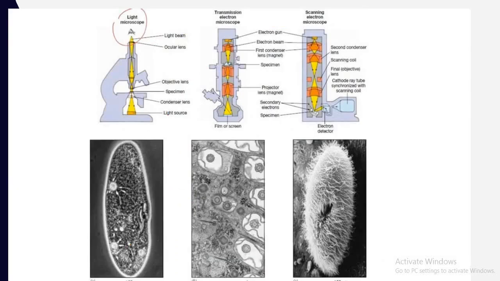So this is the overall comparison of the light microscope and the electron microscope. This picture right here is from the light microscope. This one is the picture from the transmission electron microscope, wherein the detailings are also observed. And this is the picture from the scanning electron microscope, wherein the surface biology has been observed in detail, that is, the surface has been clearly scanned. So I hope now I am clear with all three microscopes.